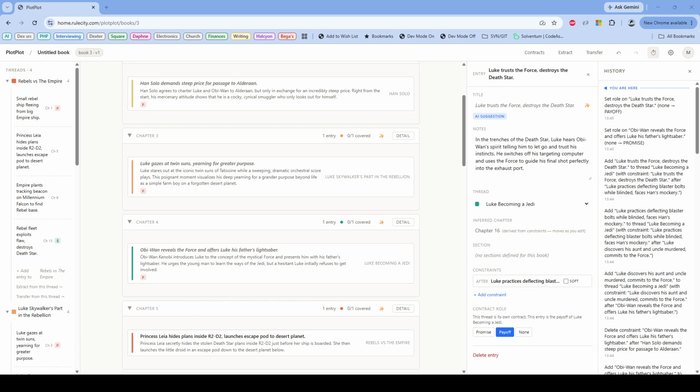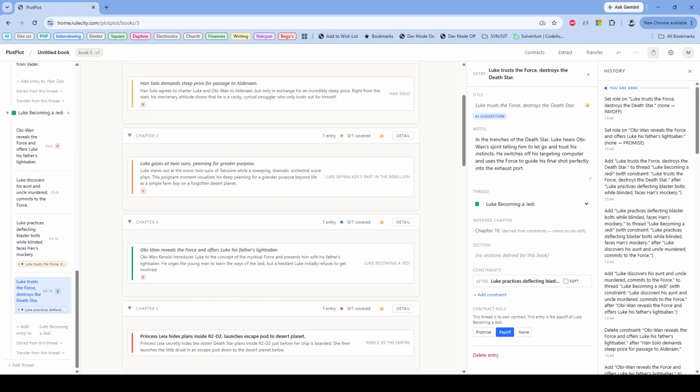Okay, I went ahead and added the beats to the other plot threads, so now they each have 4. This last one I added was part of Luke becoming a Jedi, and the summary is Luke trusts the Force, destroys the Death Star.